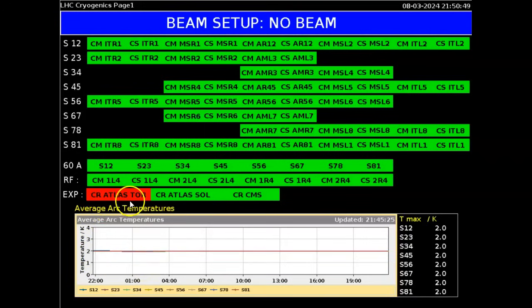Notice two sections are red, and this has to do with Atlas. And that means that it's not cold enough to run full power. Two of the sections are this particular section here, and its arc temperatures is too warm. But that may be how they're doing it now, because they always crank this thing up slow, guys, to prepare to run maximum power. Now, it's important to understand this cryogenic thing, and that's got to do with cold temperatures, cooling something so cold that it becomes a superconductor, superfluid almost, and that is very important to what we're about to talk about.